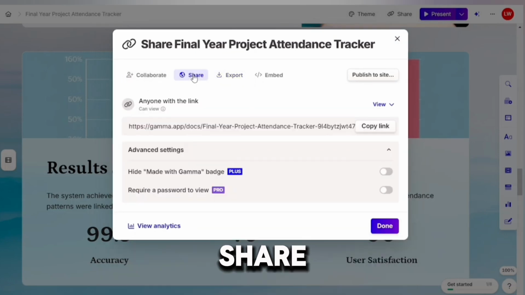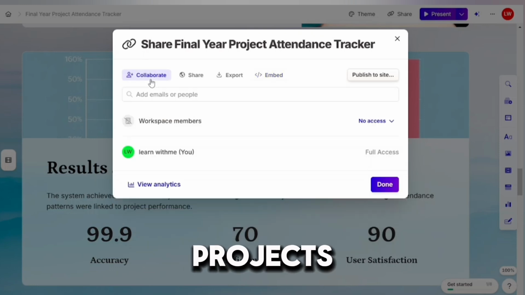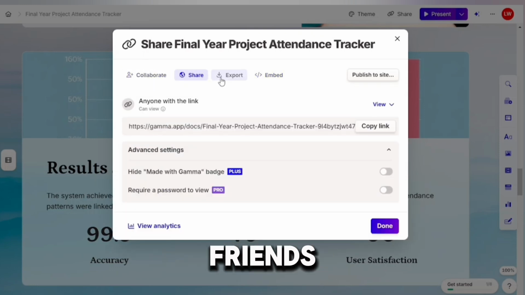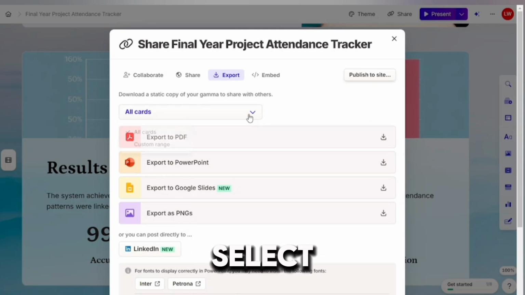You can also share this link. You can copy this code. You can use it in your projects, or you can also collaborate with friends. Also, you can select a custom range for exporting the cards.